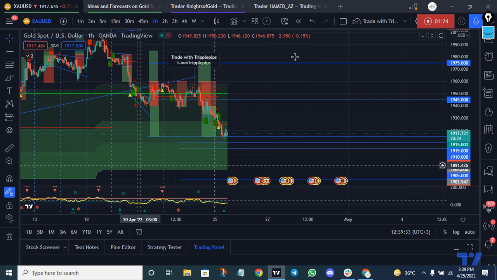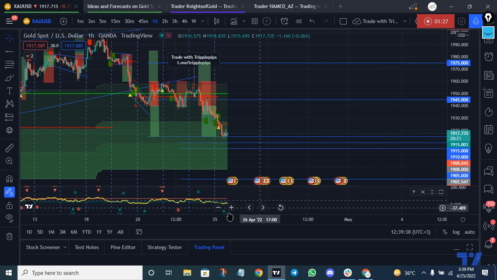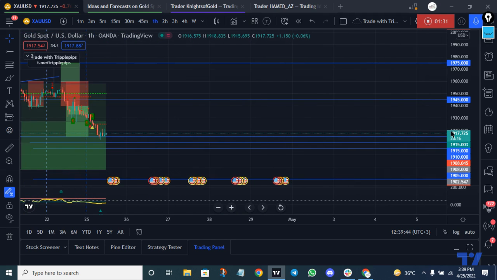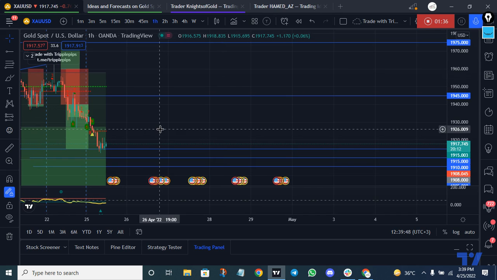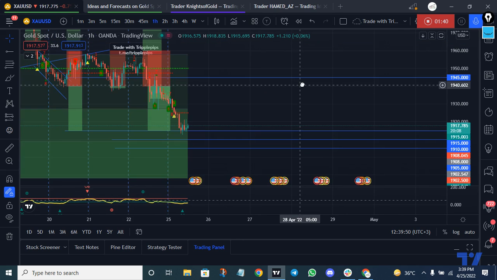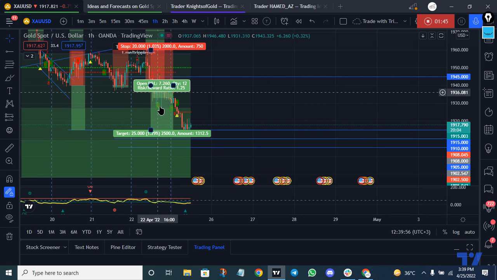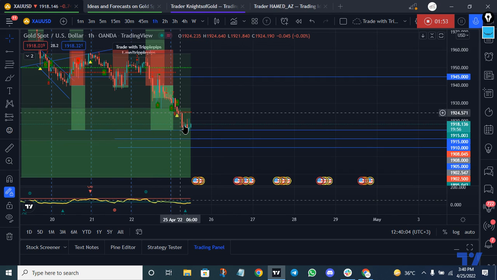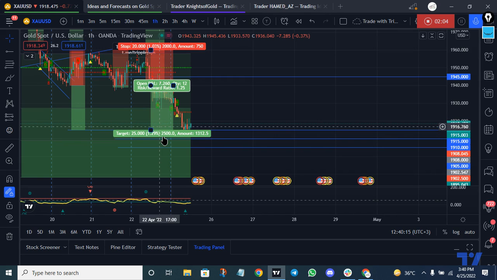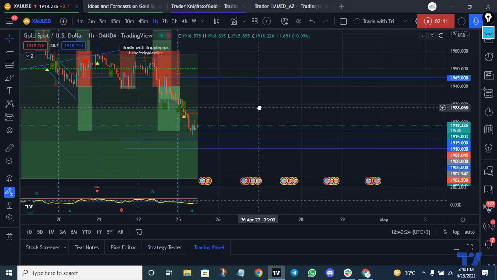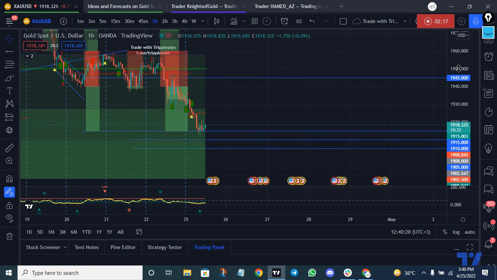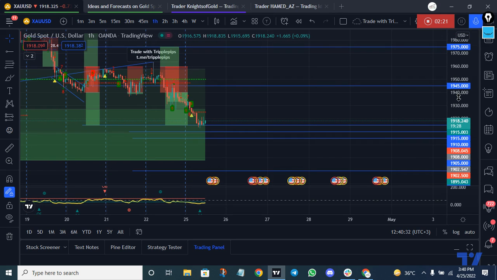Let me zoom in a little bit so that you all can understand. That's what we were saying: at the 1940 level, as you can see, the market reacted with shaky behavior along this side, and it eventually went to our target level at 1915. But on Monday, today the 25th of April, if we had held the trade, it could have been profit. But make no worries, because the opportunity will eventually come, and all we need to do is grab it at a good and right time. So moving on, let's have a look at how the market may react in the upcoming times.